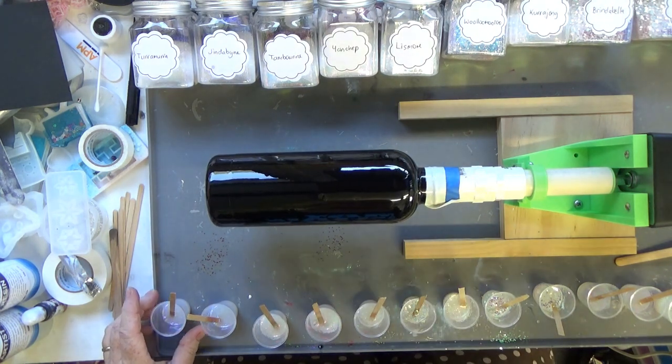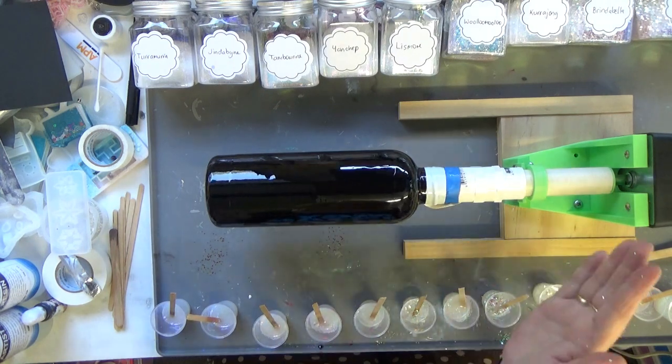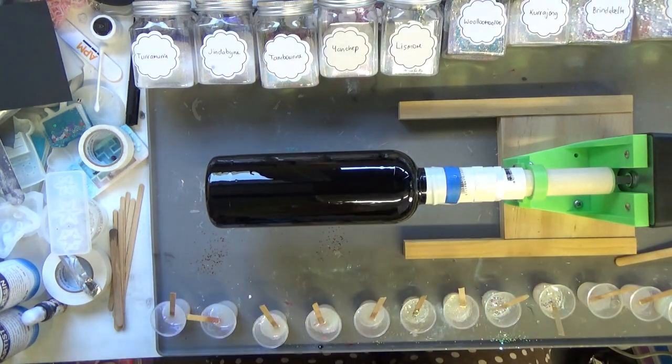So I'm just going to put some music on and I'm going to start laying the colours on in bands going down the bottle.